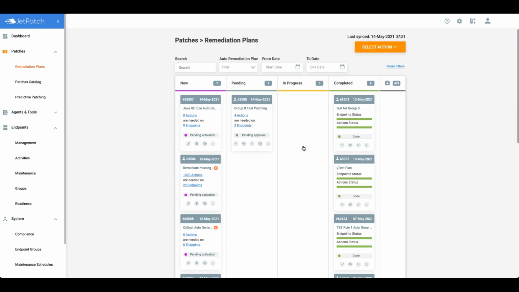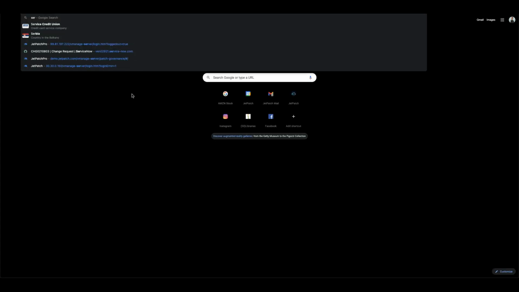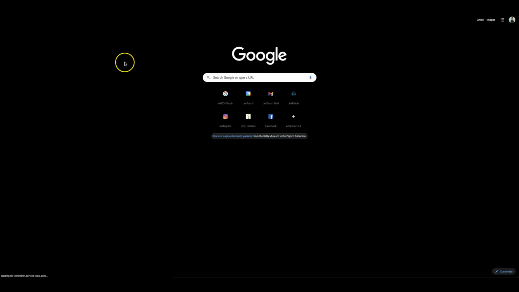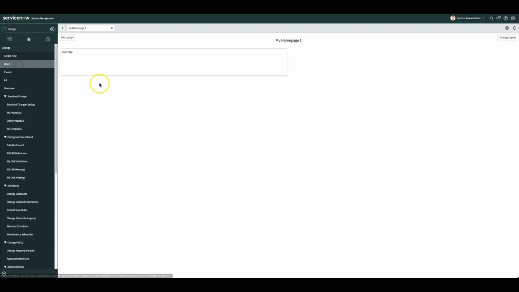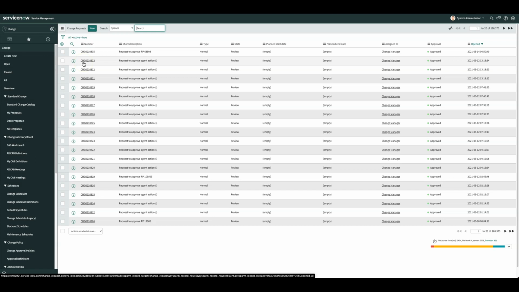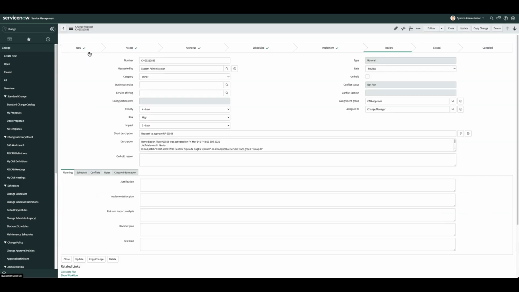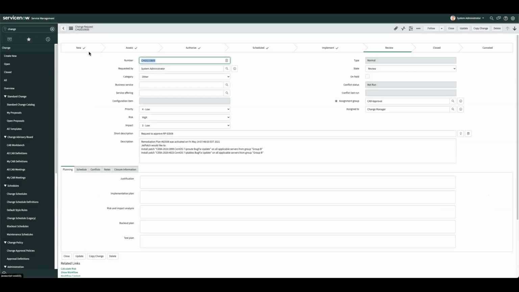Before I do so, I want to show you that ITSM integration. Let me go ahead and open up ServiceNow. And you can see here that I have the request to approve the plan I created up here at the top. And it's pulling in different information, telling me what the plan is, what's the approval process. And in this particular instance, this ServiceNow workflow automatically goes through an approvers process. And it's basically already gone through that process. And now it has told JetPatch, this is approved and ready to go.